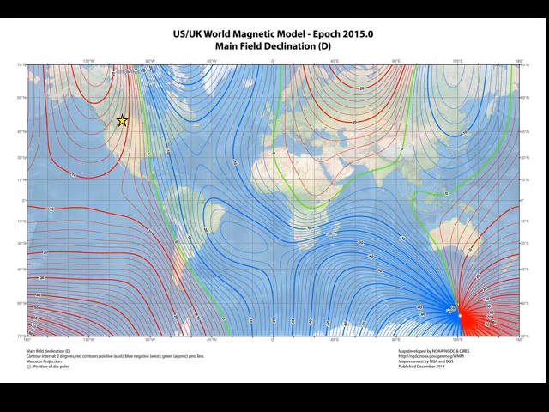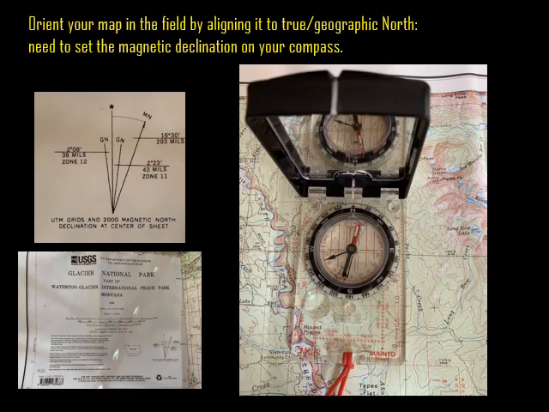This is a world map of the magnetic field declination in 2015, where Lethbridge is indicated with a yellow star, and we can see the east declinations indicated with the red isolines and the west declinations indicated with the blue lines. So what you can see here is magnetic declination can vary between 0, no declination, to almost 80 or 90 degrees when you get really close to the South Pole region.